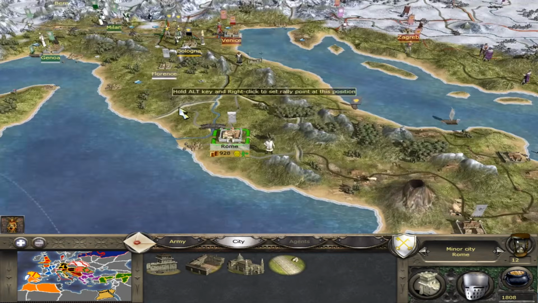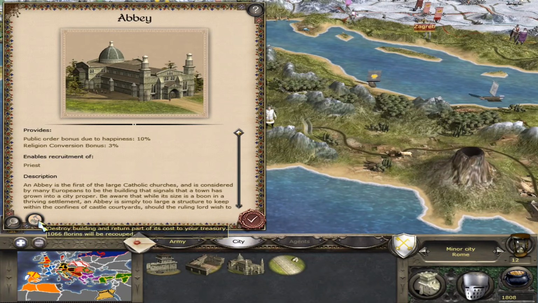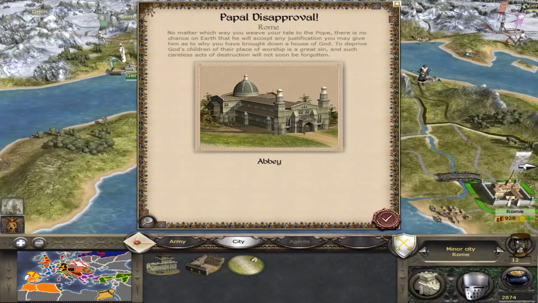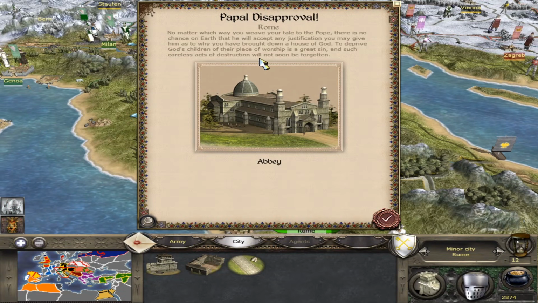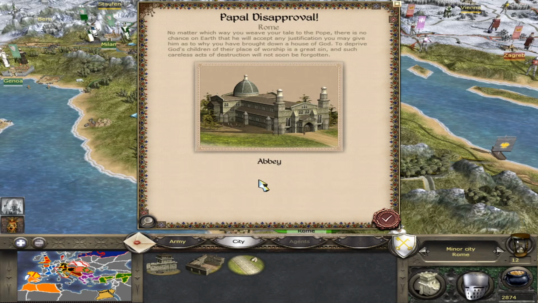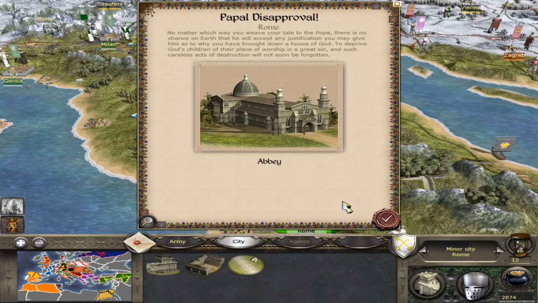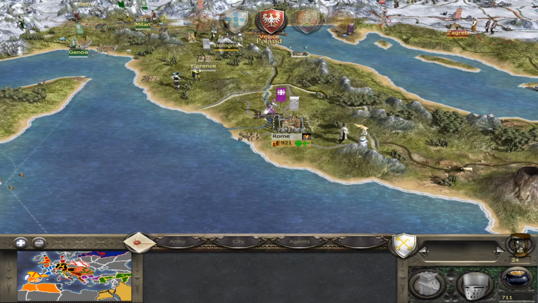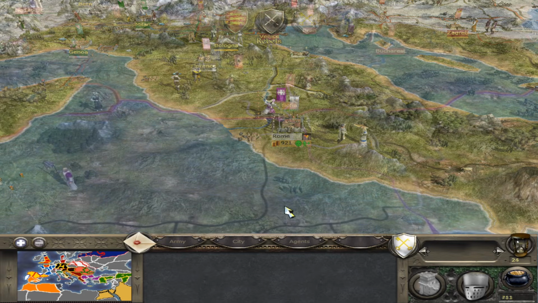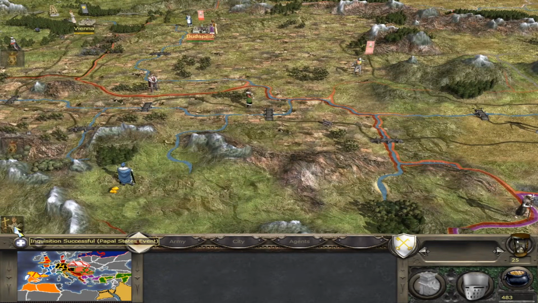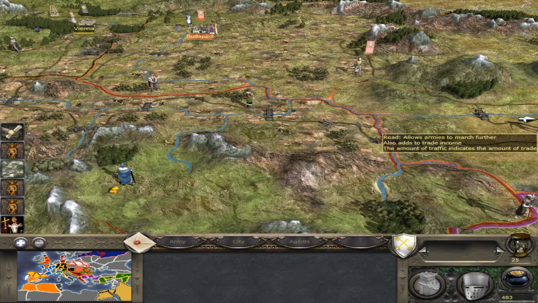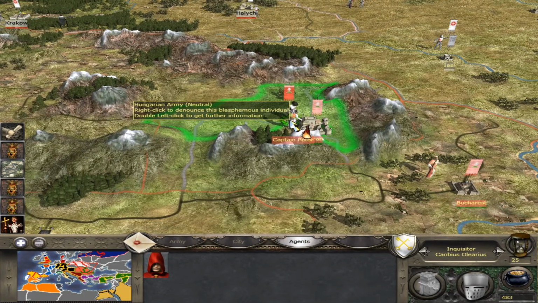Yeah, we're not going to convert this now, which is a bit unfortunate. Maybe we'll just destroy the abbey. That'll please the Christians. I've got papal disapproval. That is excellent. I'm so confused. Interesting. Rome is under attack from the Byzantines. They decide to go through with that. Well, I'm not too worried about it, to be honest. Yes, Inquisition. Now, I didn't actually tell him to do anything there, I don't think. A bit like the heretics, they sometimes just wander off.